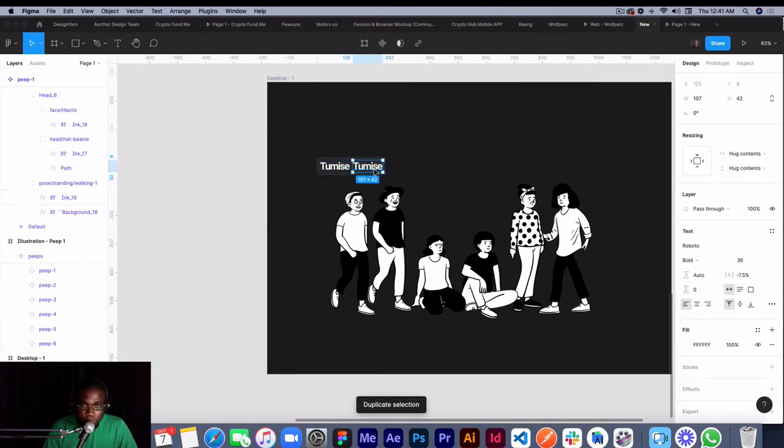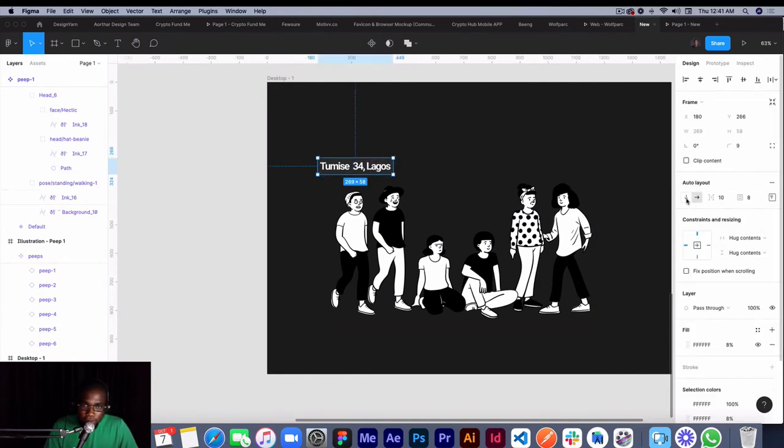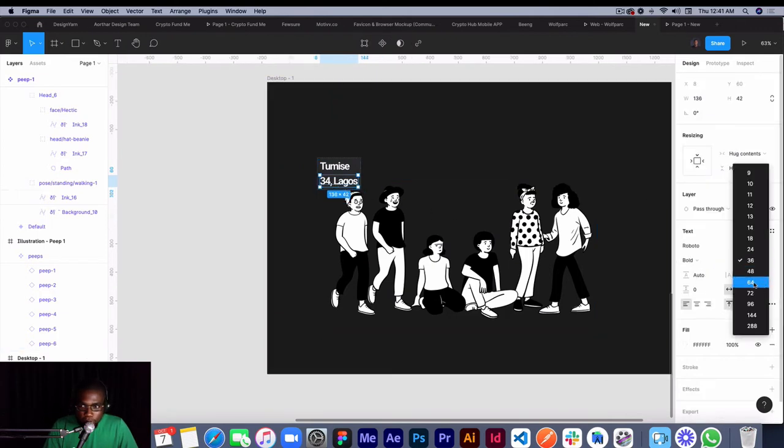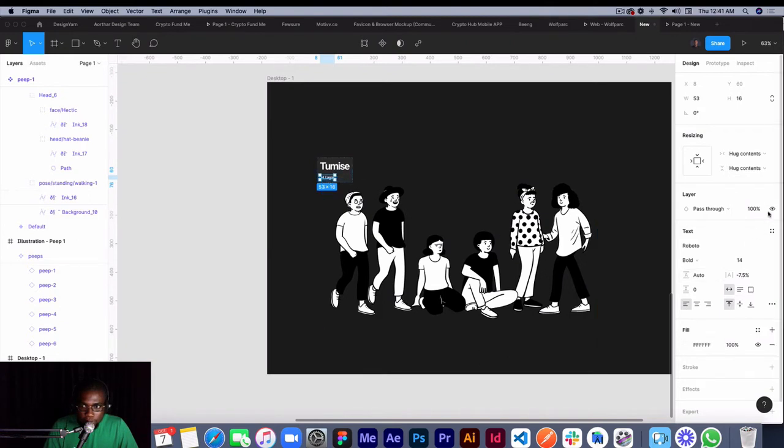So I'm going to duplicate it. I'm going to make it 34 Lagos, something like that. Okay, and I'll make the other layer go vertical. For this I'm going to be using maybe the 14. Okay, and I'm also going to be using fill container so that it can rhyme with this.